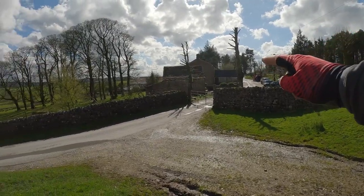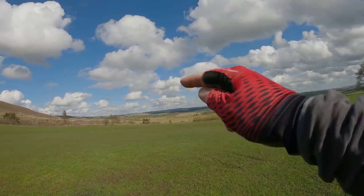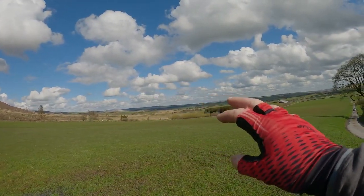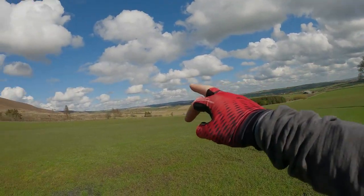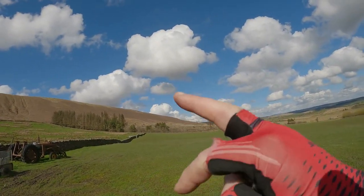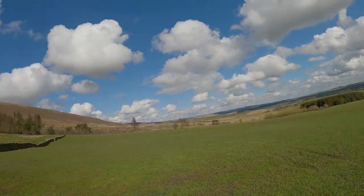We've just come through this farm's gate and the path takes us over here. There's two little lakes over there and that's where we rejoin. So that's where we join a little B road which is down there. And we swing round and then we're coming back along the tops there. However, it's just been super boggy the last couple of kilometres.